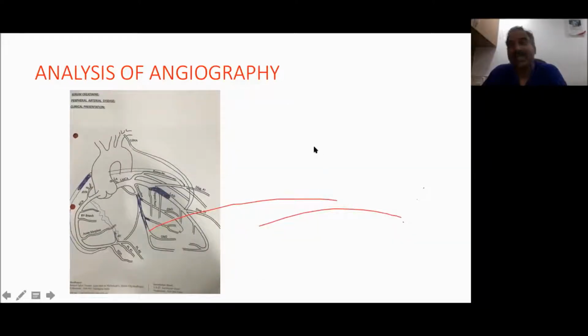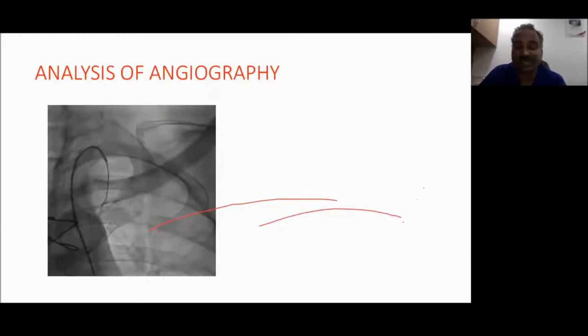And this is C. It's a good practice to always draw your grafts and native vessels to completely understand what you have to do to this patient. See, in this case, if I go with the operator's notes, he wrote a venous graft to OM. Then I would have ended up in a problem. I would have left OM and come out. But actually that graft is to the diagonal. So now obviously I have to treat OM. So we treated LCX, OM, a bifurcation stenting, as well as RCA. So yeah, that's the difference which comes in this kind of patients.